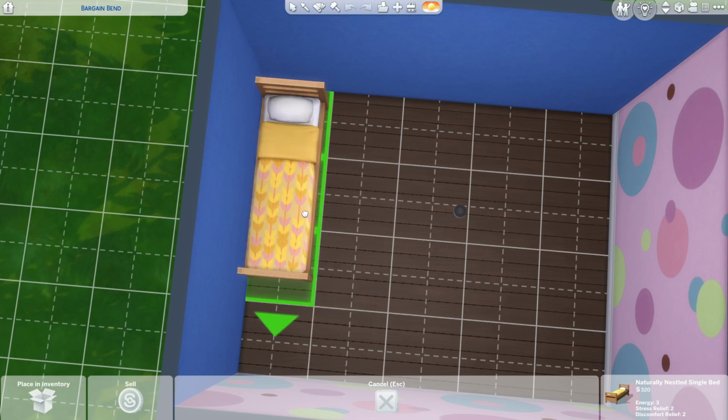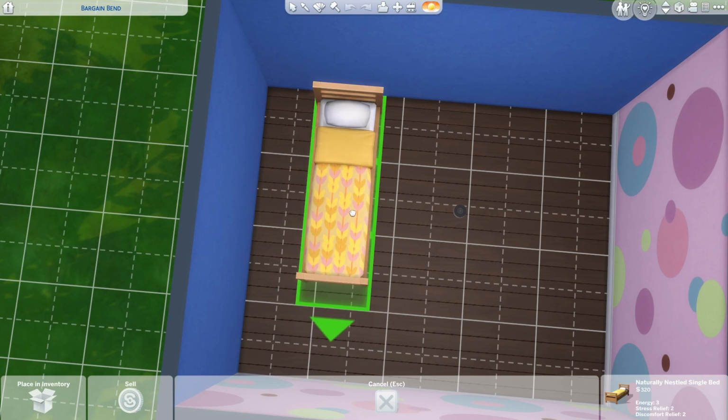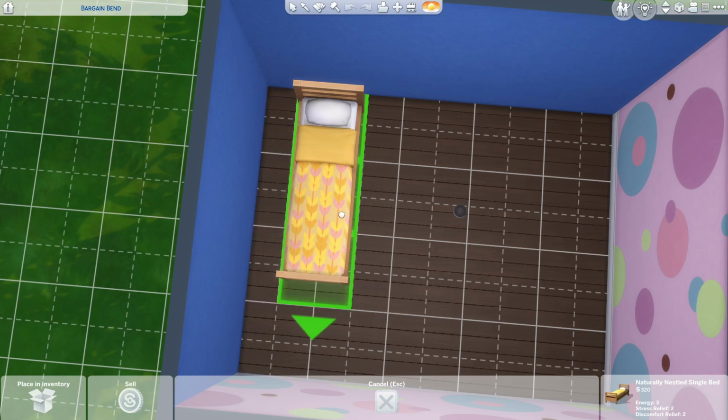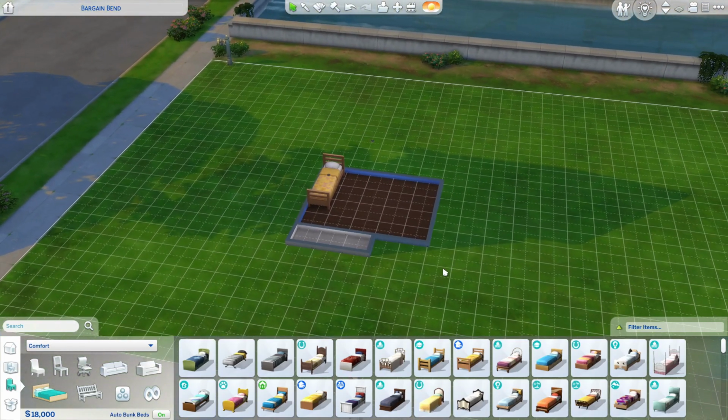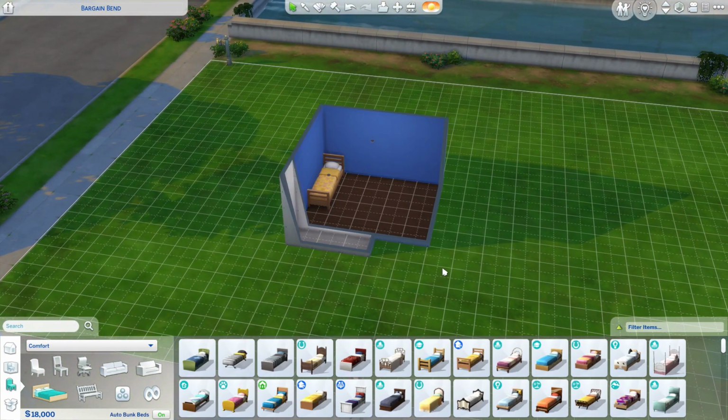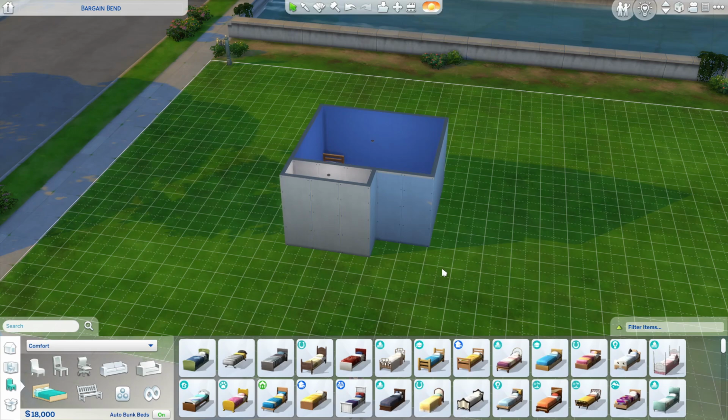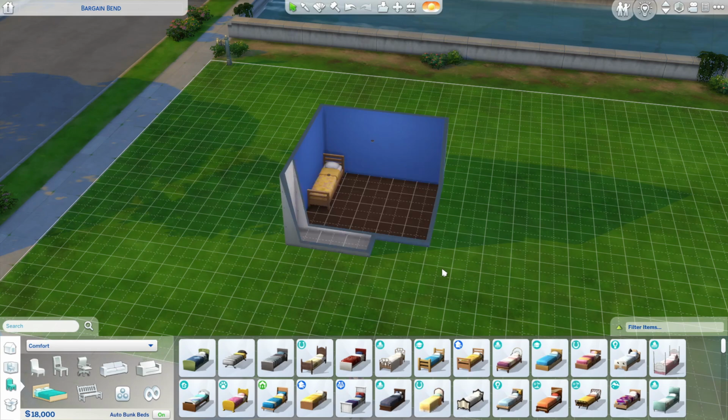So if I press F5, instead of jumping in bigger increments, it jumps to small increments. So let's say I have all the walls down. If you press the Home key, you can have cutaway walls, or you can have all your walls up. If I press the N key, I can go back to all the walls down.